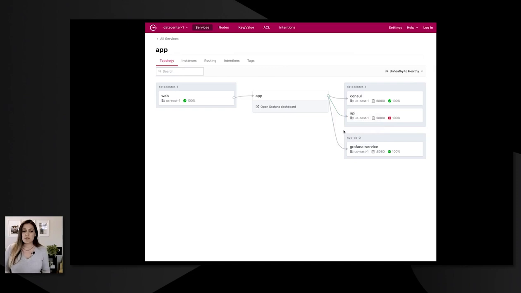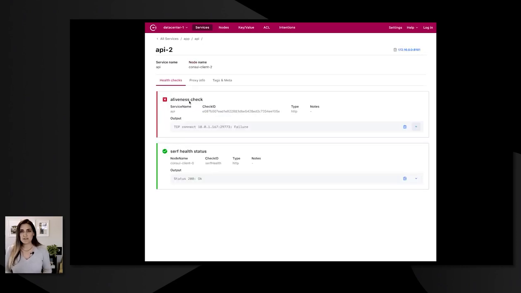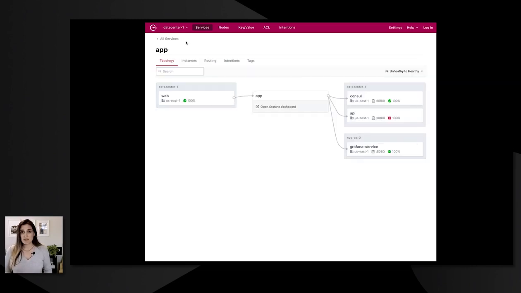The next bit of troubleshooting that I might take is to actually click into the app to investigate those 100% failing instances. So I click on API, I go to the topology tab, I hit the Instances tab, and then I click into one of the instances where I can investigate a failing health check. But it would be really nice if back on this app page where I started, before having to click multiple times, I could see some metrics from this view so that I don't have to make those clicks. To view those key metrics in Consul, there are a few short steps.